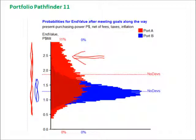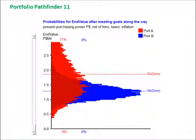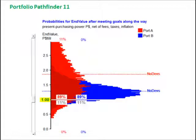Watch this, I said. I clicked on my computer, and Pathfinder added a scroll bar beside the vertical result axis. Then I scrolled up the vertical scale to their goal, $1 million for retirement. Neat, said Fred. At our goal height, a white goal line goes across the graph, and for each portfolio, numbers show probabilities for results above or below that goal. For that $1 million result, said Sonia, the numbers show the two portfolios have the same probabilities, 89% probability of higher, 11% probability or risk of lower.